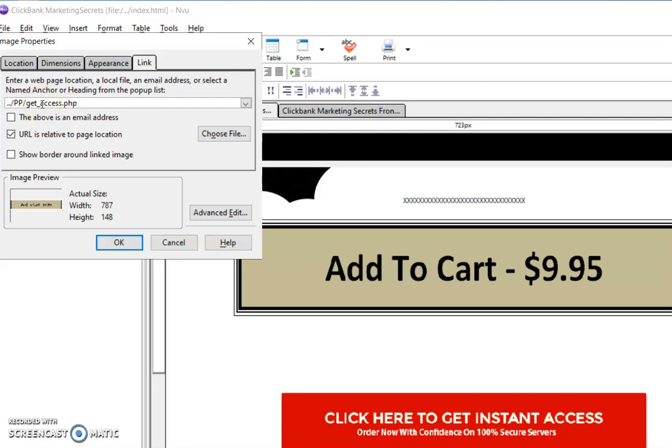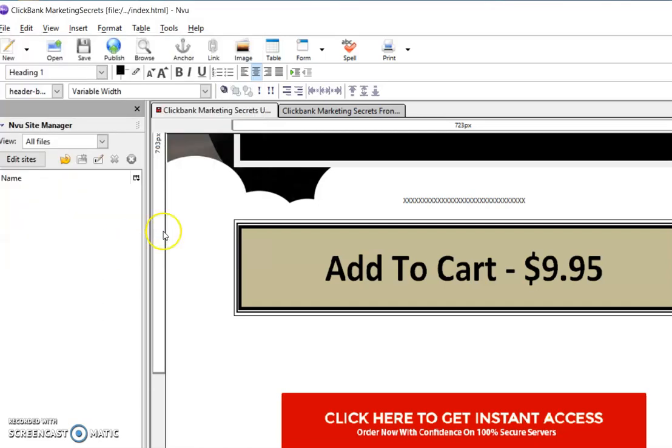just thinking now, it's an upgrade, isn't it? It's not relative to page location because it's in the wrong folder. That's not going to work. Sorry, I'm going to have to move that PP to the upgrade folder. So let me just OK that and then go and just quickly do that. Sorry about that. I was hoping it would be simpler if it was in the main folder, but it doesn't look like it is. It's got to be.